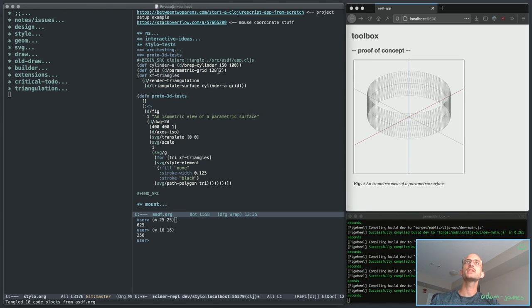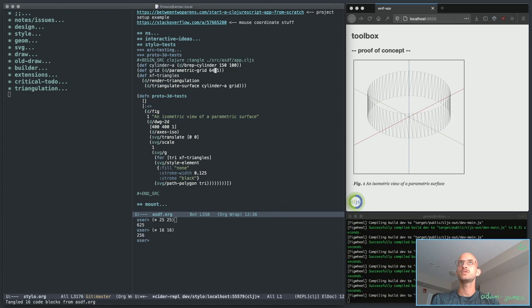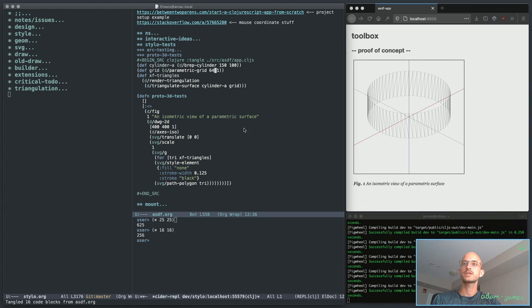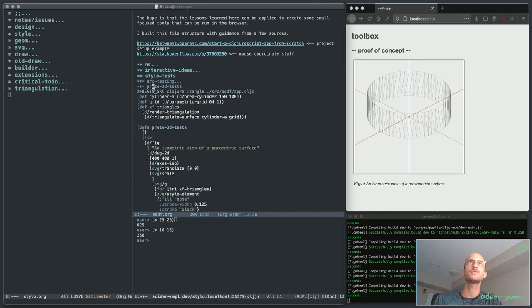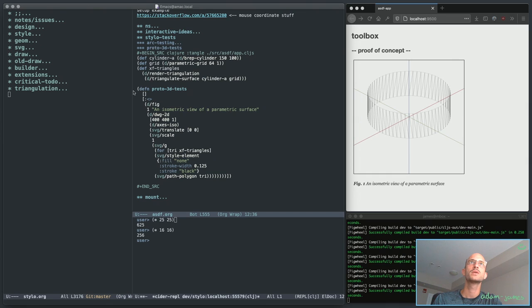Right, like doubling the set this way doesn't really get me anything if I know it's just going to be a base cylinder like that, right? I can just have the grid be that way. It just is cool. Let's keep this at 64 though, so that it's not a crazy huge grid there. Perfect. Okay. Right, so this is reasonably organized for right now. That'll be good enough for what I'm trying to do.